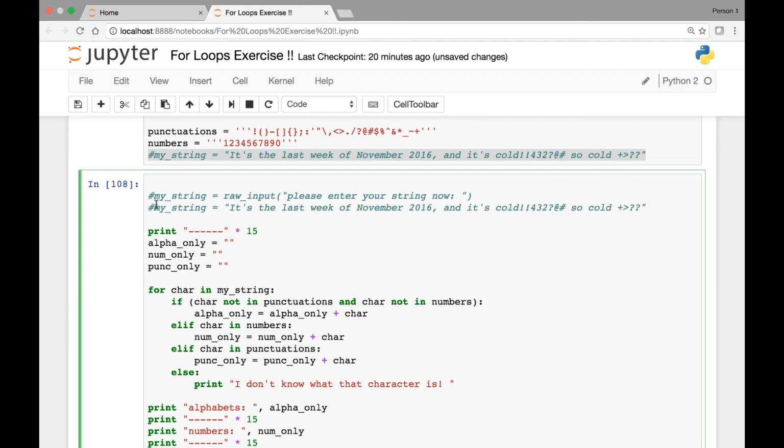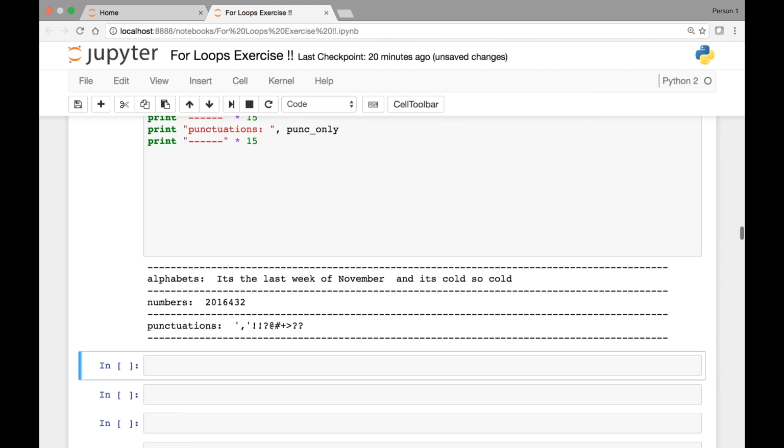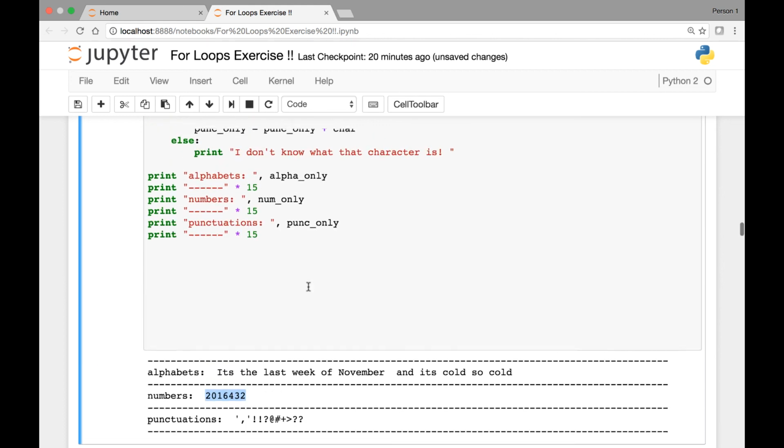So we can define our string like this, and then we can simply run it. So if I run that, it gives me a list containing our alphabet string, numbers, and punctuations. We can do that also.